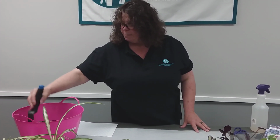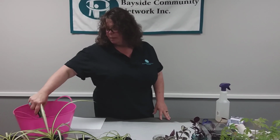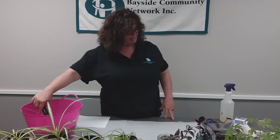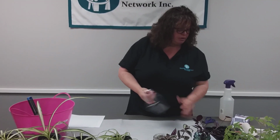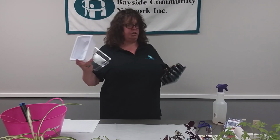Does anybody in my class remember what this tool is called? If you said trowel, you got it right. This is a common gardening tool that you're going to use to set your plants up. I ordered these, and you can get these at the Dollar Tree or have them delivered to your house.